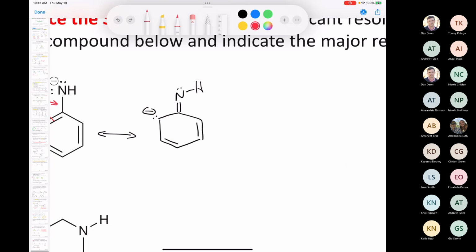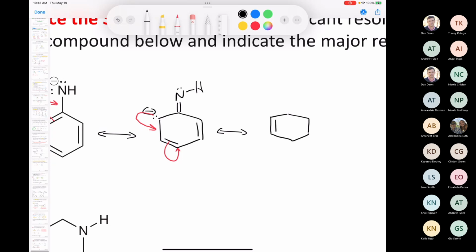So you can do it inside the ring, outside the ring, as long as the tail starts on the pair of electrons and the tip ends up between these two carbons. Mr. Dion is a happy camper. All right. And then here we have this pair of electrons coming down here. So perfect. Thanks, Tracy and Andrew. You're both 100% correct. And so let's draw that resonance contributor like that.